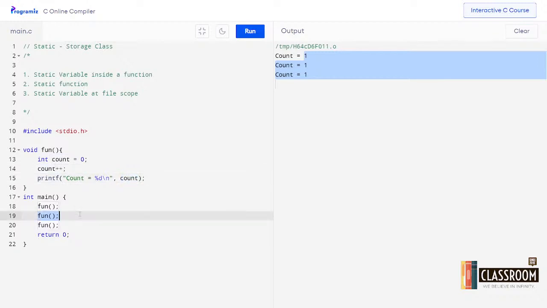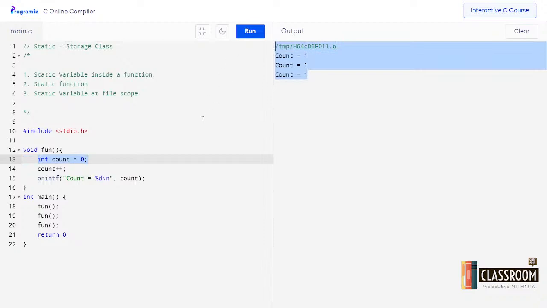The second time I call fun, it will be initialized again. That is the basic difference between a normal variable and a static one. When I use the static keyword before a variable, that variable will be initialized only the first time. If I remove static, it will be initialized again each time, and every time I will get the same value.